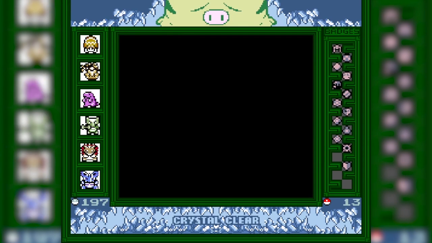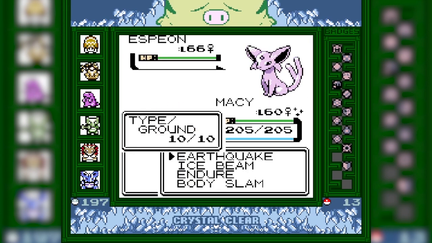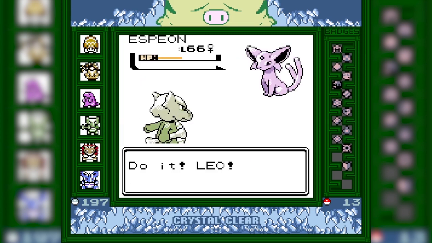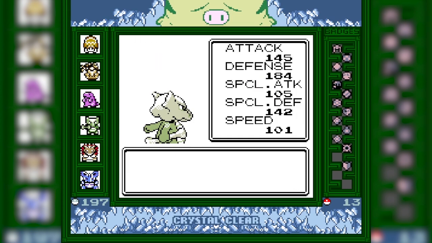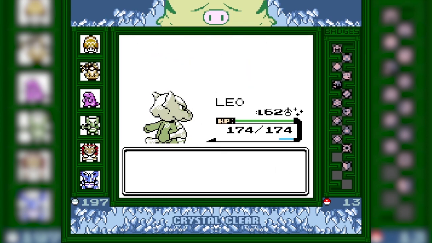Sabrina leads off with an Espeon, who, while not shiny here, has my favorite shiny of the evolutions. Yeah, I'm that guy. She uses Psychic on my Piloswine, and I survive a hit so I can land an Earthquake before I get knocked out. Marowak comes out, and she goes for a Morning Sun to restore some health, but it didn't matter because Boomerang wins. Mr. Mime comes out, sets up a Reflect, which helps, because I'm not able to one-shot it with Boomerang, but my second one finishes the job.